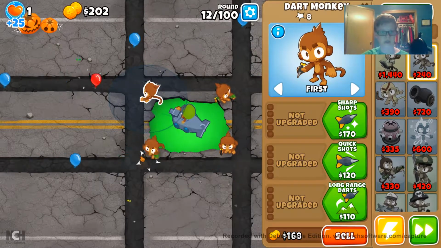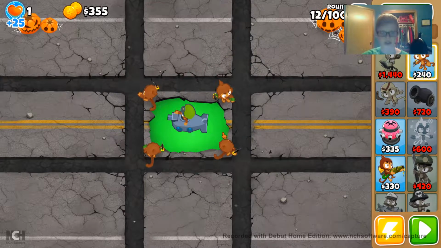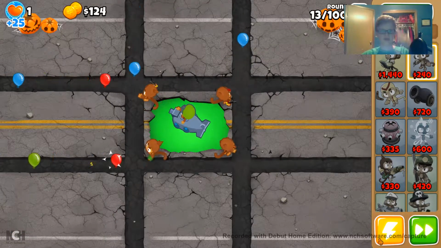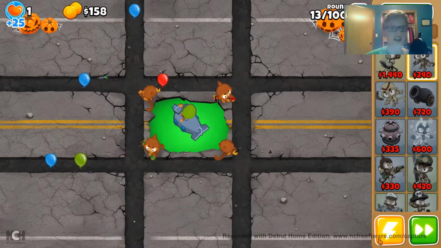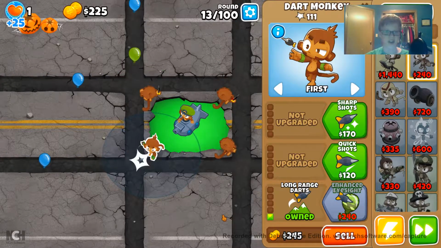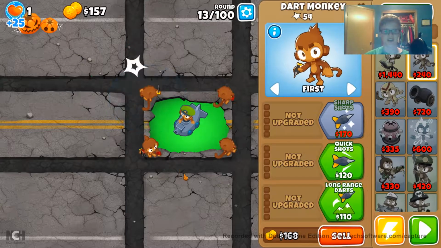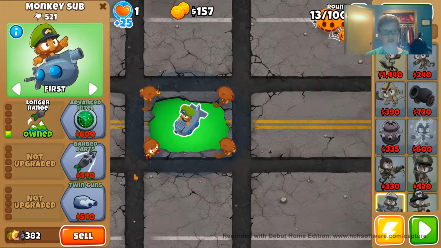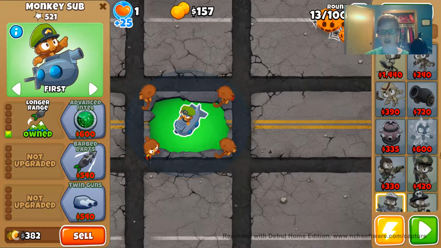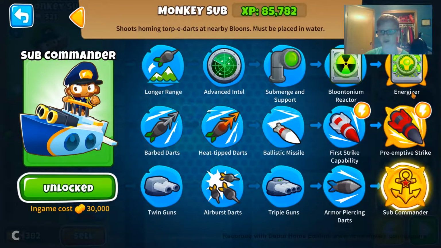Good stuff. These guys got... Oh, this guy's got... No, no, nothing has quick shot. Let's give advanced eyesight to these guys. Camo does... Oh, yeah, it does. Camo does come, because it's hard. Forgot. I'm used to playing easy on all of these. So we're gonna get barb darts, and then we're gonna get the advanced intel. So we're gonna go these two paths. I know this is better for the damage, and that's why I got the tier 5 for it first before any of these.